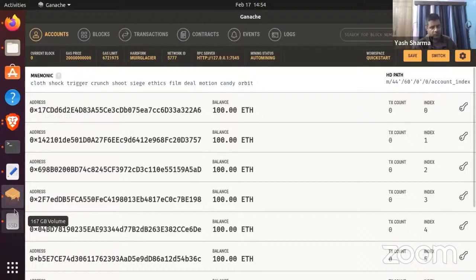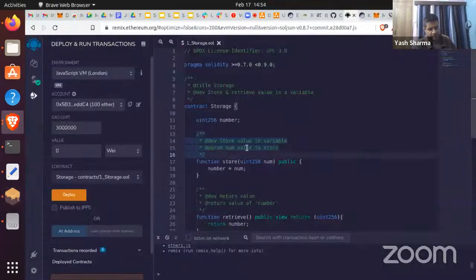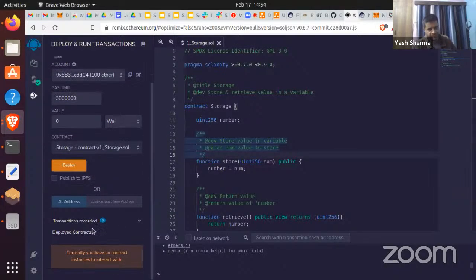Now, what we are left to do is to create a client for that contract. If you build a decentralized application, you don't expect the user to be entering values from here. The user would expect either a mobile application or a browser application, which probably will present a form in which they will enter their details, and that should go to the blockchain.